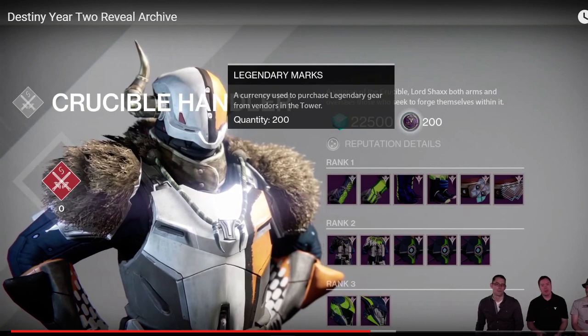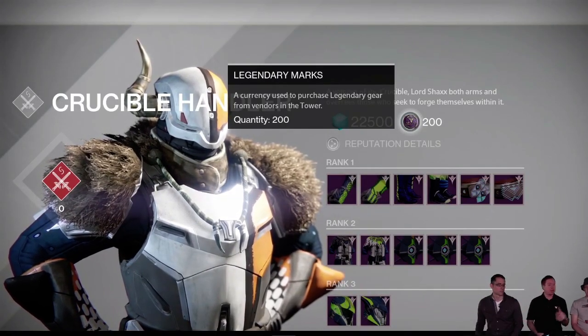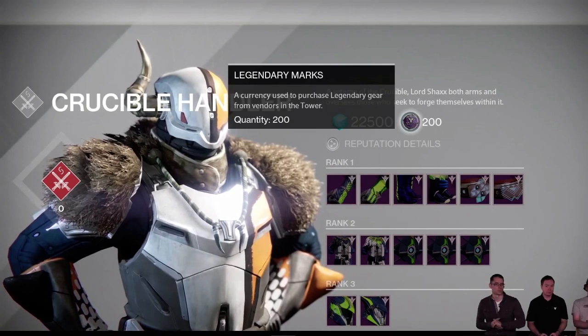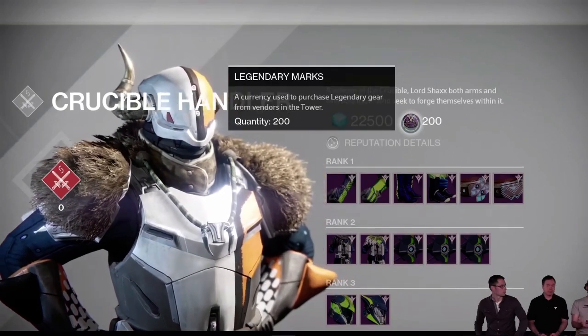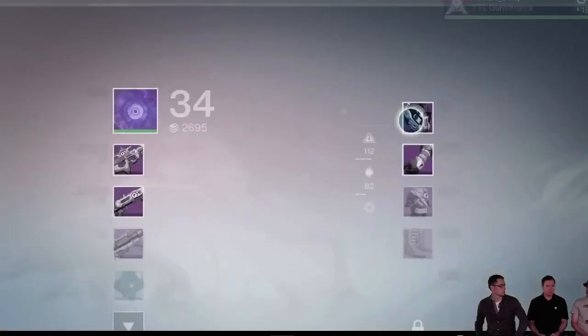Okay, nice. But the original question was, I have all these Vanguard marks, I have all these Crucible marks, what happens to them on September 15th? On 9/15, when you log in, we'll convert the old marks from the marks to commendations. Okay. So players should find that pretty useful because when they come into Taken King, they'll have a bunch of these commendations waiting for them on the postmaster.